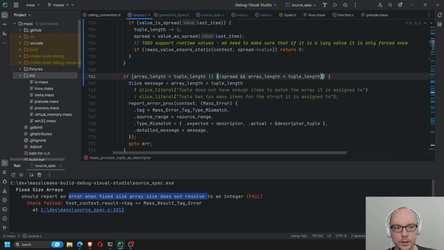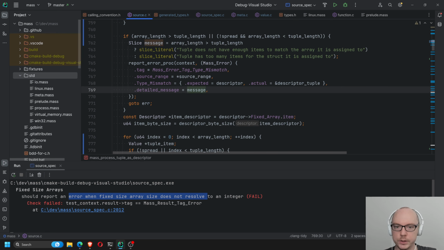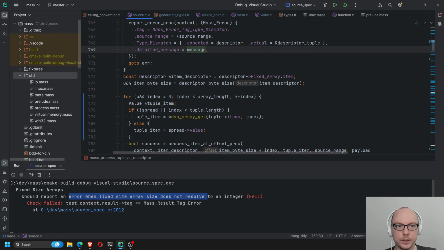And the array length is less than tuple length, then we do this, and then we actually should get the exact behavior that we want.